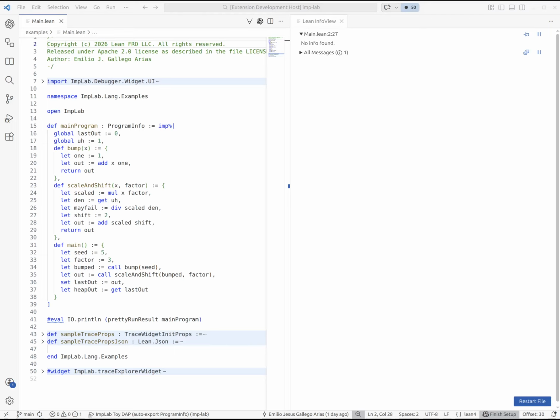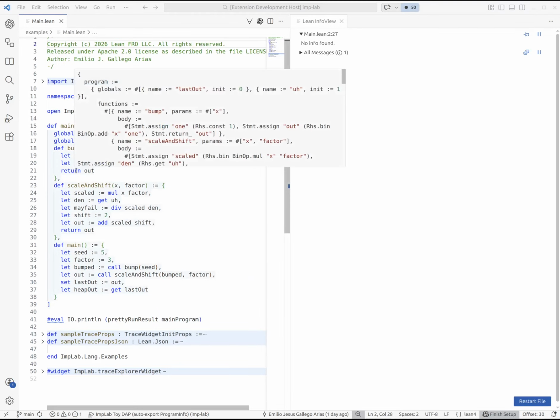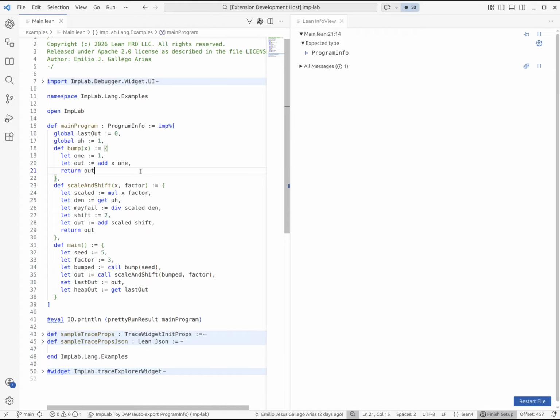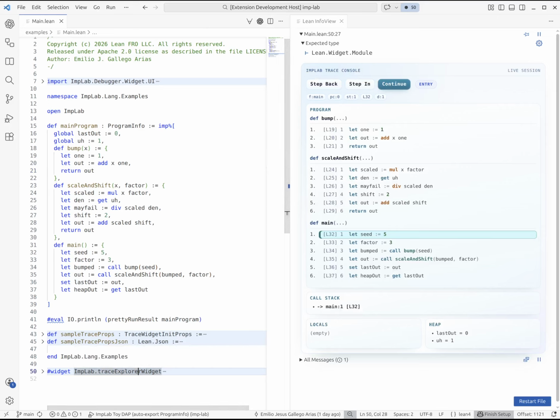In particular, I've been using Codex lately with great success, but I wanted to present it with a real challenge. So I asked it to build an interactive debugger for a small toy imperative language, which was inspired by Imp from Software Foundations. In the very first prompt, I asked Codex to define the language, formalize an interpreter, and implement an interactive debugger widget on top of it. And yeah, it produced a working debugger user interface in one shot. After a few more minutes of AI assistant refinement, here's how the sample program looks.